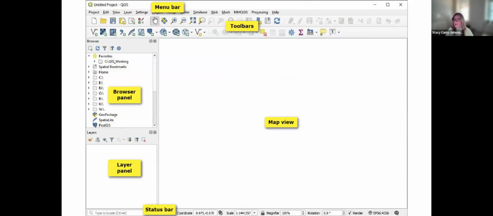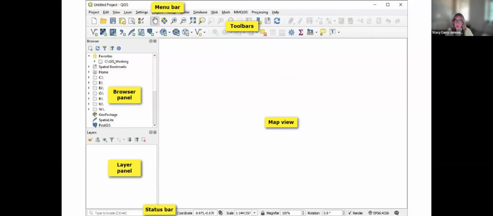Lay of the land. Okay, this is going to be your interface you're going to work with. If you've worked with another GIS package before, or Pro or whatever, it's going to look different, but the same kind of layout is going to happen. You're going to have your map view, where your content is going to be, so all your data layers are going to be. You're going to have your layer panel where you can move and work with your different individual data layers.